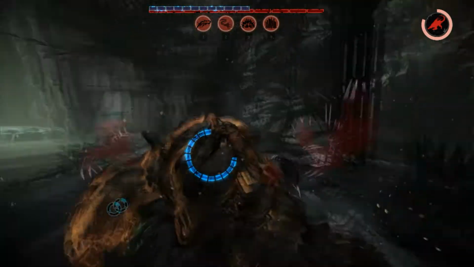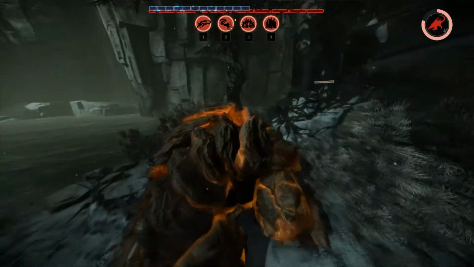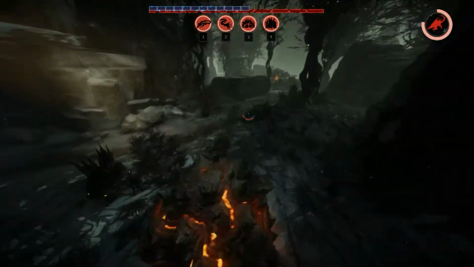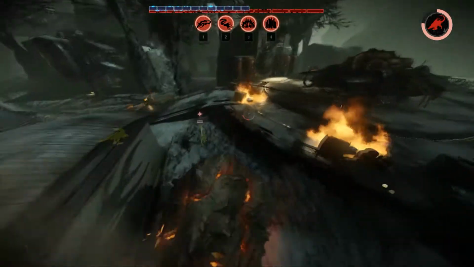One thing I haven't mentioned in the other videos is that when a monster turns a bit red or golden like this, it means that they've got full armor. I think that's just a visual cue for the hunters to know what they're dealing with.